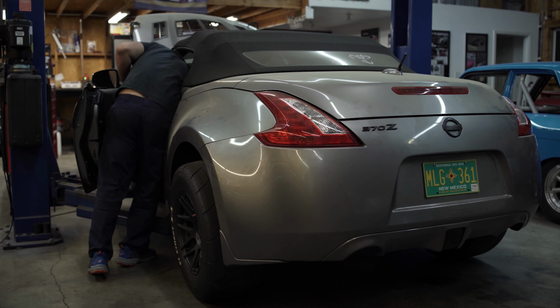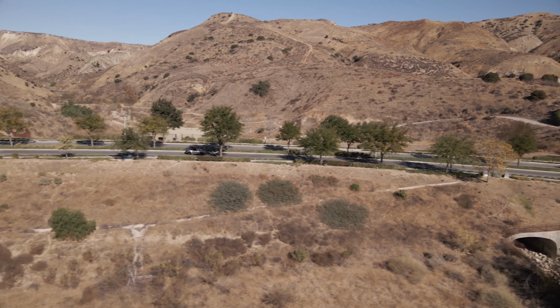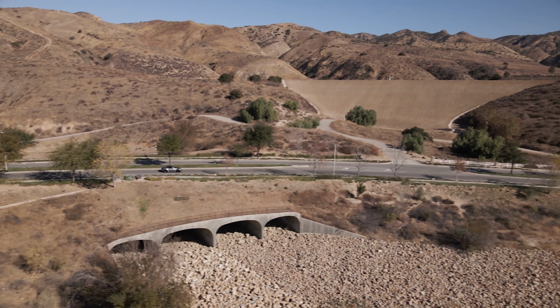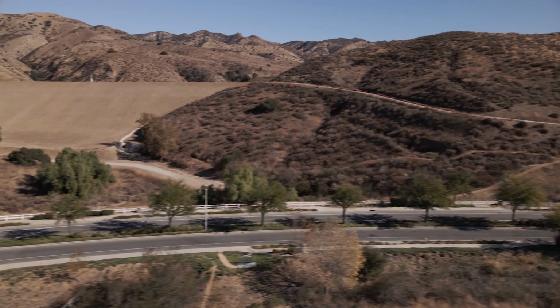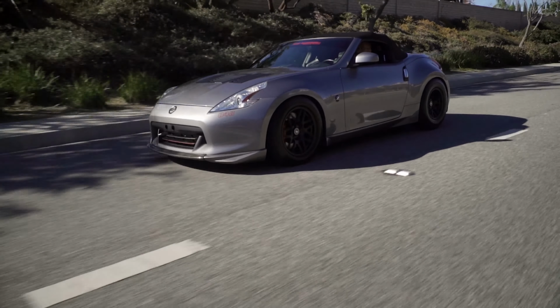So excited to get on the dyno, of course nervous, a lot of emotion. Is it gonna work? Once we were done with the dyno, got some break-in, I drove it a little bit more and waited on Eric so he could come down and pilot it and command it down the track. So we came up with a date in May, and he came down, and I got the car dialed in for him, and after a few passes we were in the 9 seconds. So mission accomplished as far as that goes.